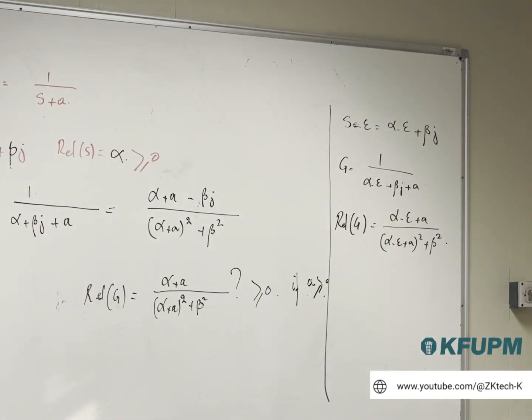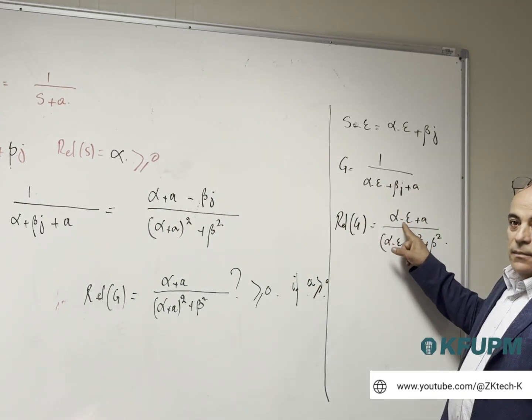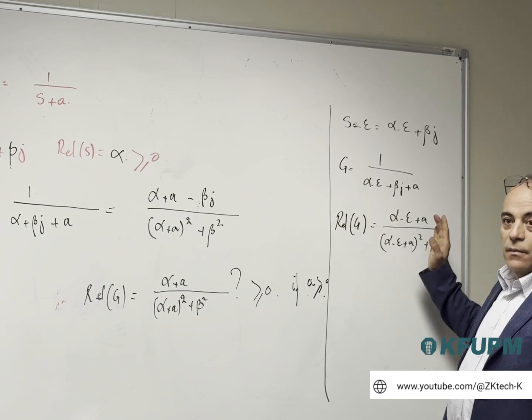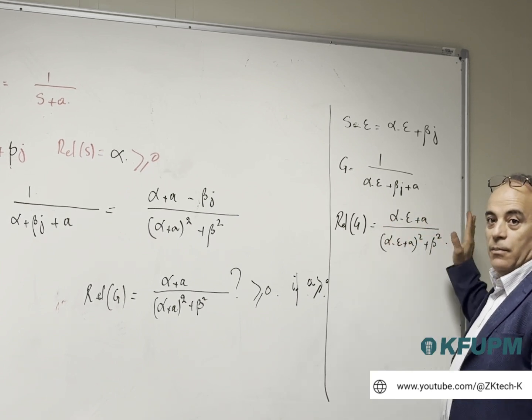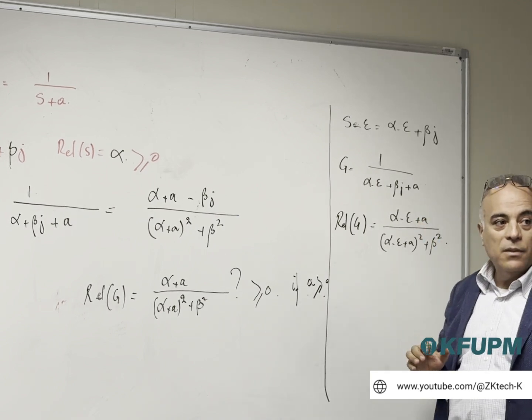So for this function, in order to be strictly positive real, it has to be already positive real. So we are going to assume A is already positive. So the system is already positive. Now when will it be strictly positive real? It says there is a value of epsilon such that the real part of the system is positive. So if I take epsilon equal to A, since alpha is positive, the whole thing will be positive. There is a value of epsilon and the system is strictly positive real.